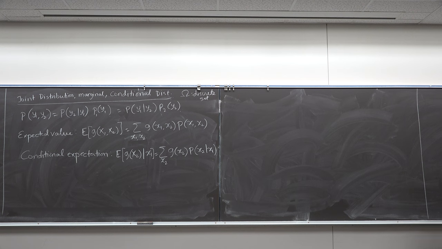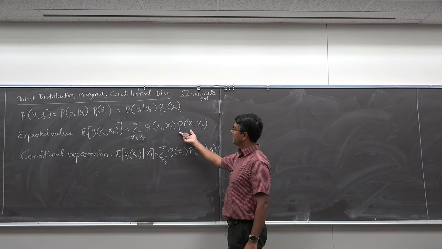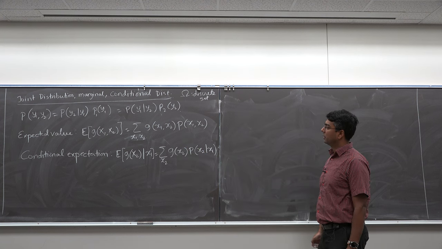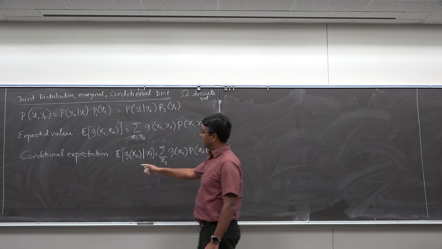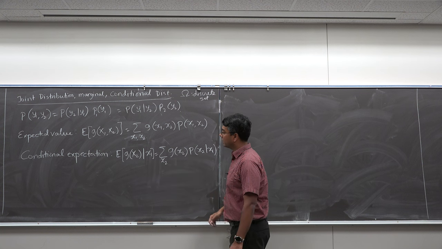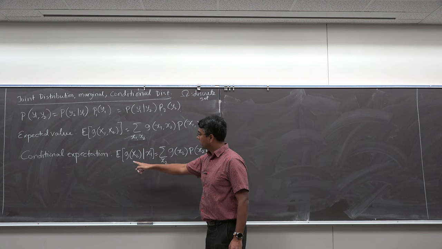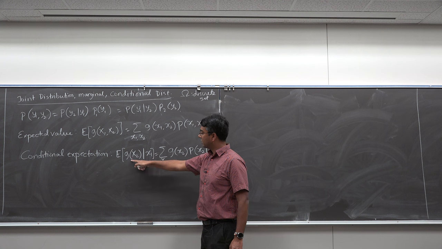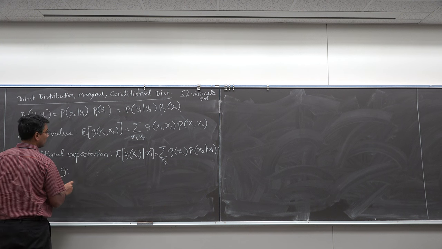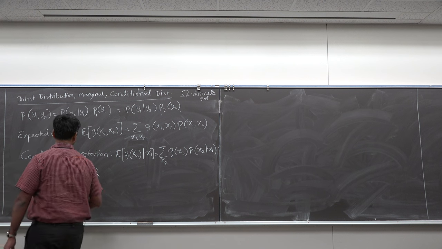Okay, so the definition of expected value of a function of jointly distributed random variables is basically the same expression. It's not different than what you would expect for expected value of just a single random variable. And then the conditional expectation, the only important thing to note here, so this is a new definition. This is something you may not have seen earlier, unless you've taken a course on probability or statistics. So in this case, you have the conditional expectation. So I want to find out what the average value of g(x2) is. So g is some function from R to R, or omega to R.